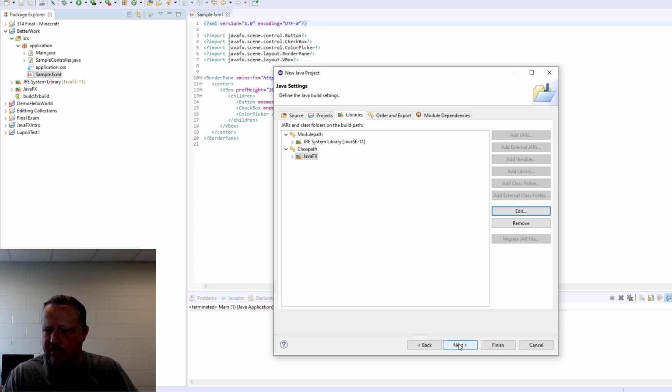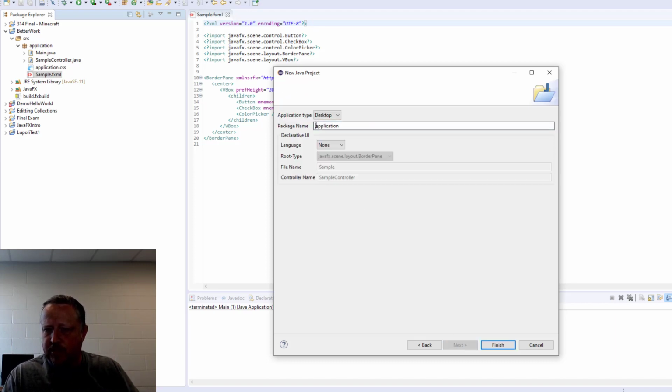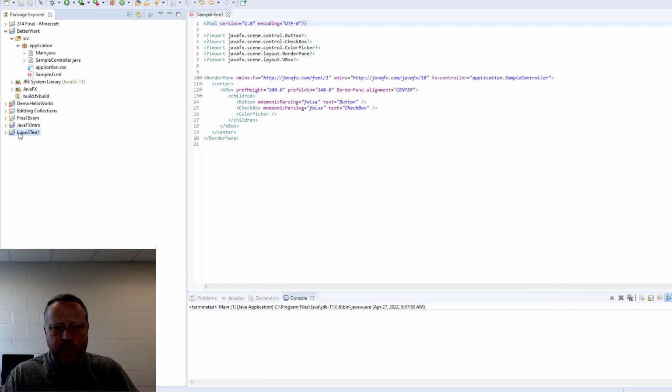So let's see here. So there's that. I'm going to change this to, oops, not that. But notice you have a mobile app. All right. Sample controller. Yeah, that's fine. I wouldn't mind changing the names of these eventually, but I'm going to leave it for now. I'm going to hit finish. So if I look under Lupoli test here, oh geez, the SDK didn't show up. Okay, yeah, that's good. Everything looks good here. I was waiting for something completely different here.